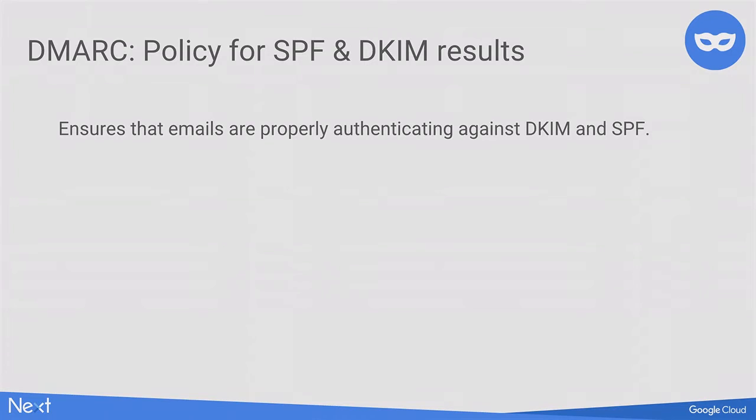DMARC is offering a policy framework that defines the action to take upon failure of DKIM and SPF. Without it, the interpretation of DKIM and SPF is really left to the recipient mail server. So another feature of DMARC is also reporting. Reporting allows aggregate visibility of attempts to attack the domain.